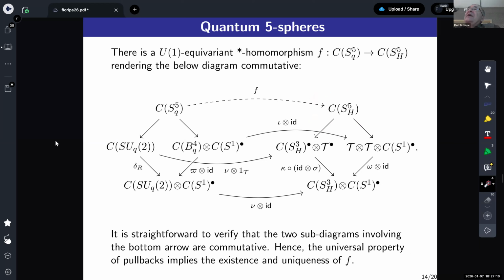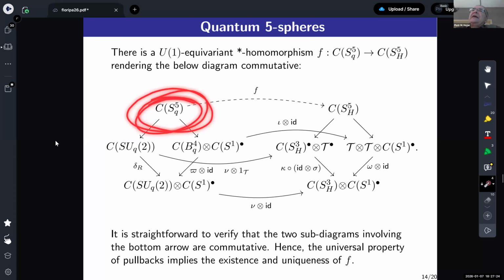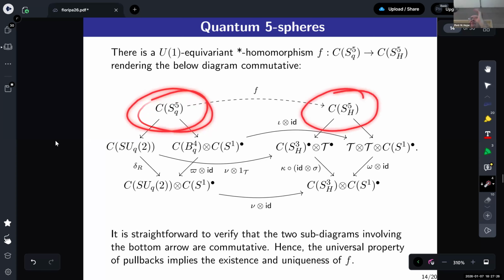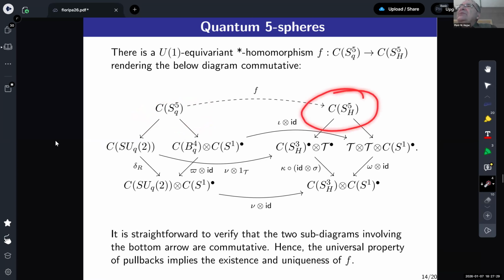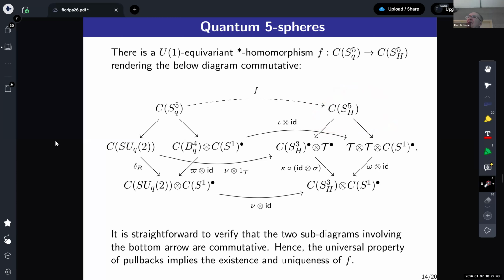Okay, so for starters, before I go into projective planes, because I want to define them as fixed point subalgebras of the odd spheres, I have the diagonal U(1) action here. I have a diagonal U(1) action there. I go into fixed points, and I can take it as the definition of my projective planes. The initial definition for our projective spaces was different. I told you it came from combinatorics, but when we did reverse engineering, and when we discovered these spheres, such that when you take the fixed point algebras, you go back to the C-star algebras we're playing with, but that's a separate story.